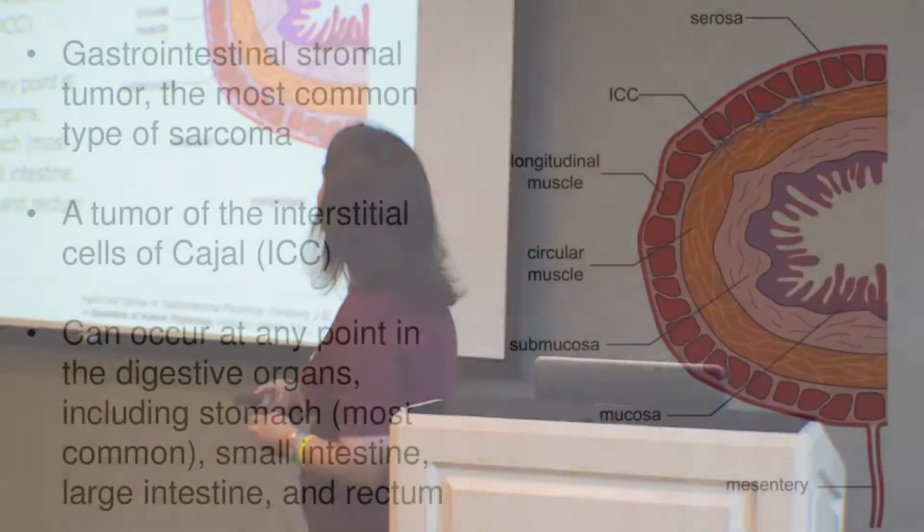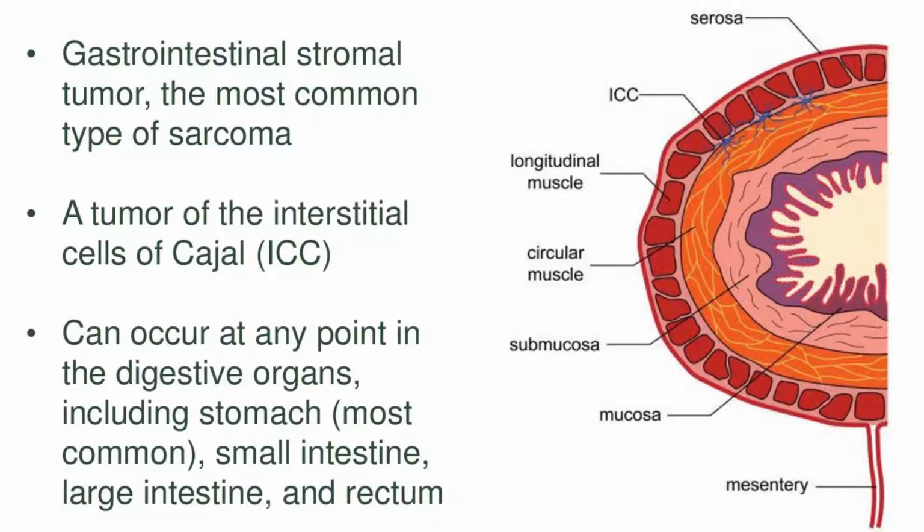What is GIST? So this is actually a picture of any of your gastrointestinal organs. So your stomach, your intestine, even as far up as the esophagus, your food tube, and the rectum. And what we see here is a picture of a cross section. So this is the center lumen, or the open area where food and digestive juices all pass through. And then this is the outer layer. And in between you can see that there are these layers of muscle that act to churn your food and move things forward. And so gastrointestinal stromal tumor is the most common type of sarcoma or soft tissue.